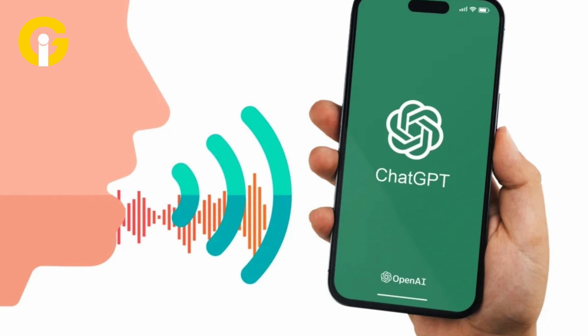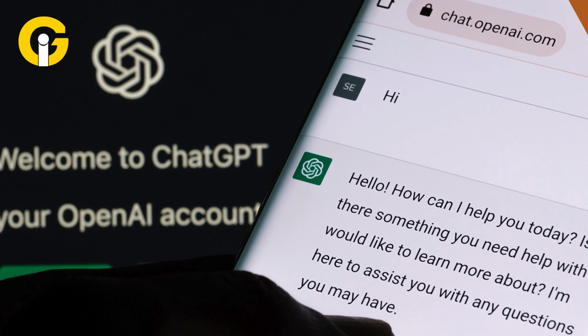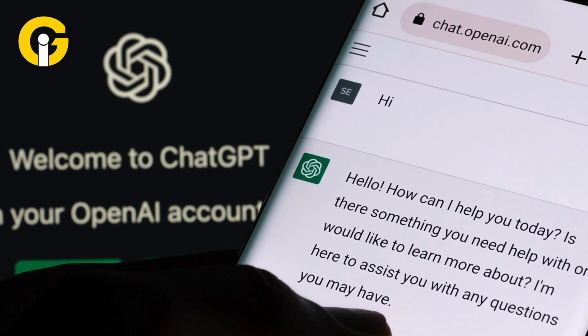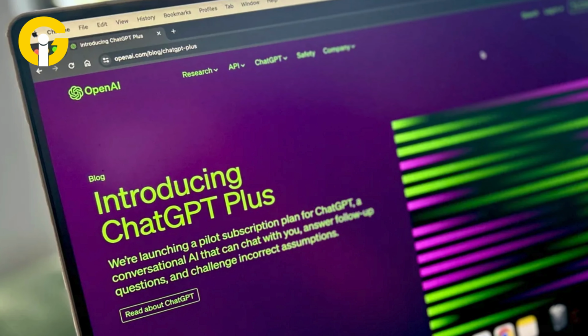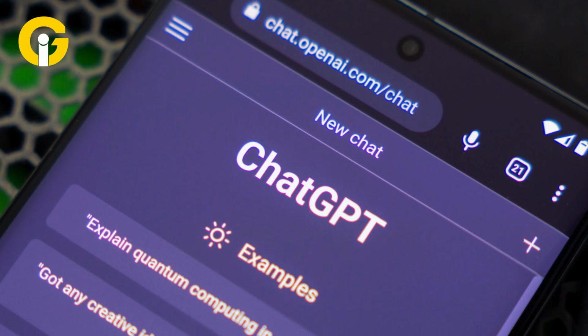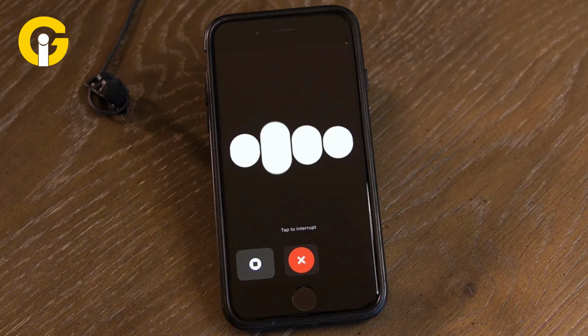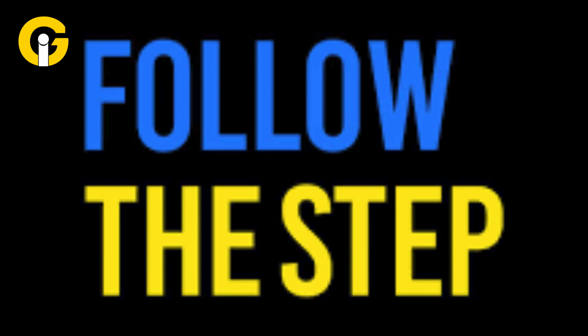Previously, ChatGPT rolled out the voice interaction feature that allows users to speak directly to ChatGPT and receive spoken responses, creating a better experience. Since the new feature is only available for ChatGPT Plus users, if you have the basic version of ChatGPT, here's a step-by-step guide that would help you use ChatGPT's voice feature on your smartphone easily. Here are the following steps.